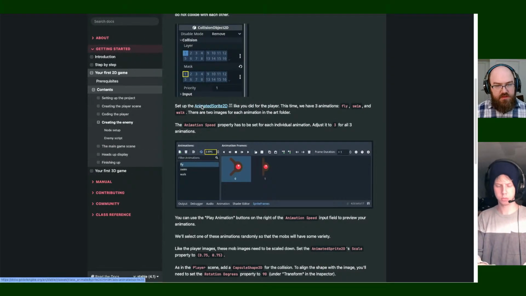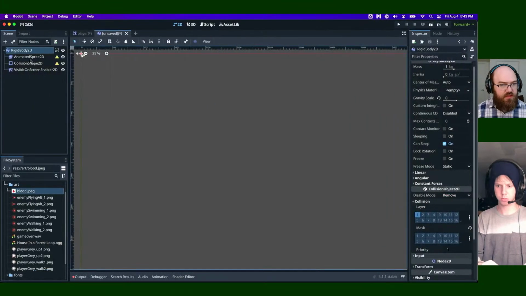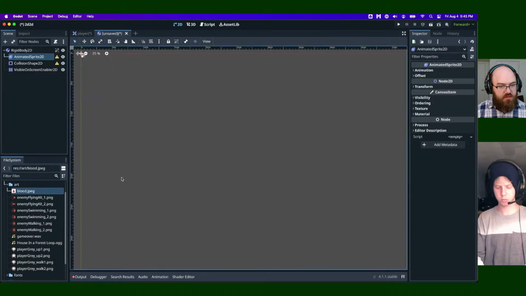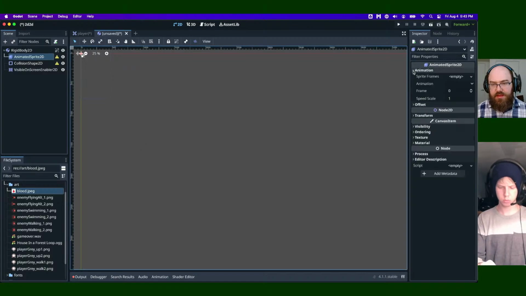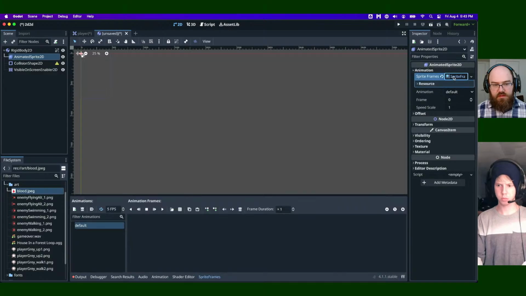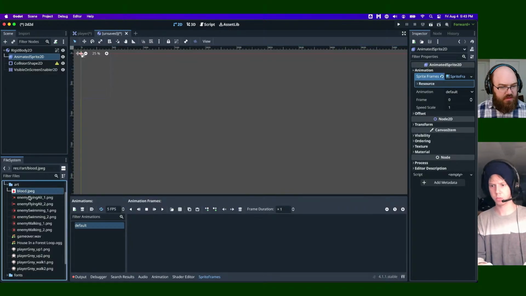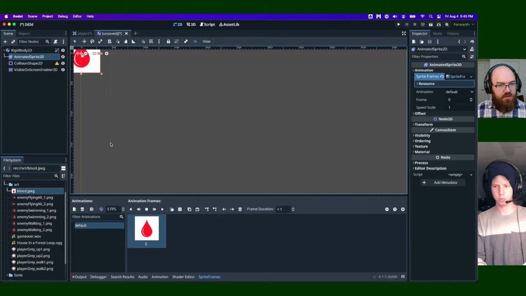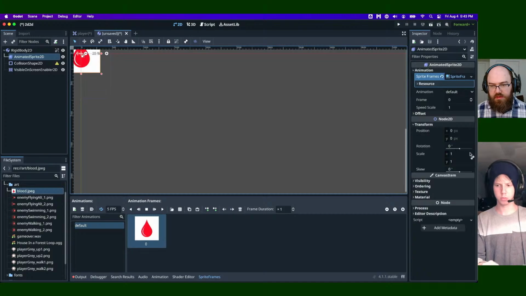Set up the animated sprite 2D. I don't remember how I set it up there. Maybe it's animation. Okay, empty, new sprite frames, default. Okay, it's way too big. So transform, like, oops, that's rotation. You can make it rotate all day.